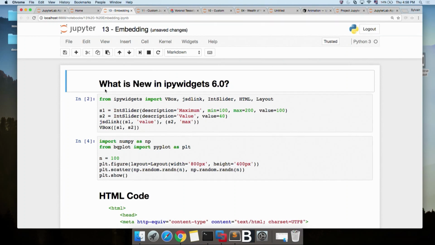Yeah. So the last thing I wanted to talk about really quickly is about embedding. All of what I've shown so far was only running in the Jupyter notebook. So for example, you put together a super awesome 3D surface that is the result of some optimization that only you know how to do, and you want to share that thing with the world, right? Sadly, so far, the widget's only rendered in the notebook, and not everyone has the notebook. You may want to put that thing in an animated fashion in your blog, in the documentation of some package, in wherever you may want to put it.